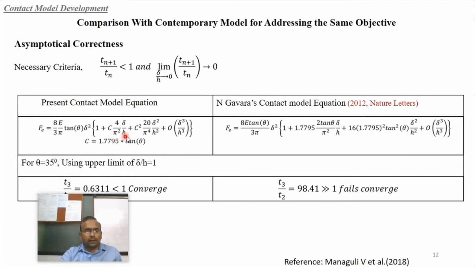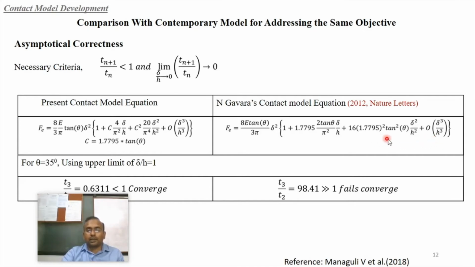So the similarity between both the equations is that both of them carry some terms in series form. You can see this equation in series form, and here is the series form. The terms in the third order are assumed negligible, and here also it's assumed negligible. Why do we assume that it's negligible? It's because higher order terms contribute very little. That means the contribution has to decrease as the order of the terms increases.